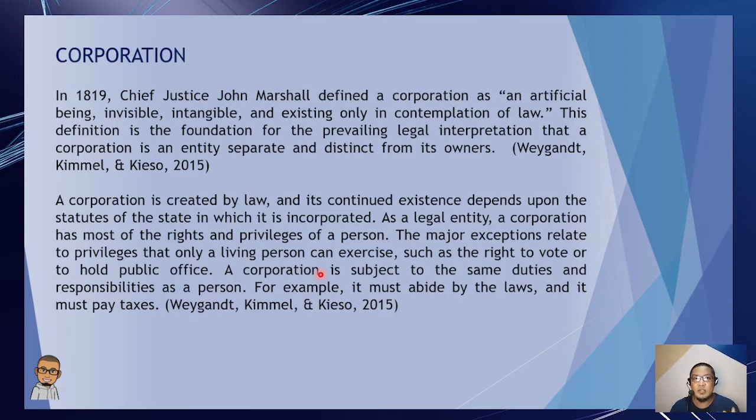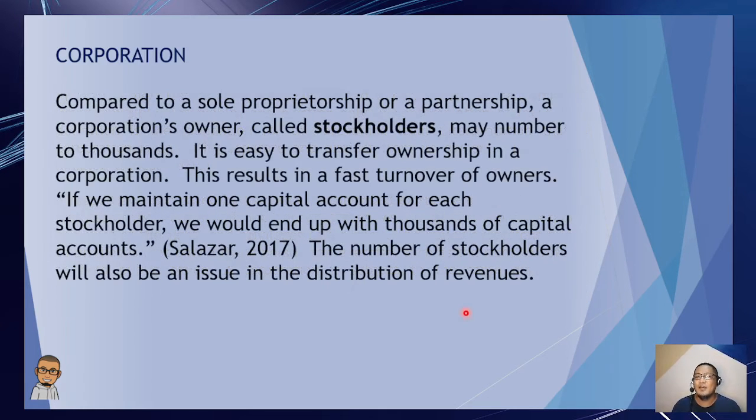Okay? Meron siyang characteristic ng isang business. It can go into contracts as a corporation. Okay? Para it's another artificial person or an artificial being. Okay, now, kasama din doon syempre, it is subject to the same duties and responsibilities as a person. It must abide by the law and it must pay taxes. Okay, so kasama yan. So, paano ba yung nangyayari dyan? Now, compared to a sole proprietorship of a partnership, a corporation's owner are called stockholders. Marami sila.